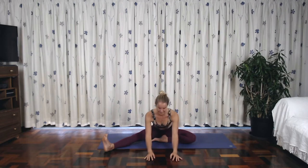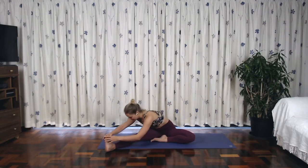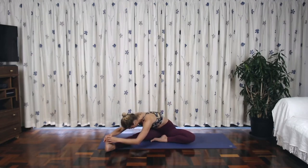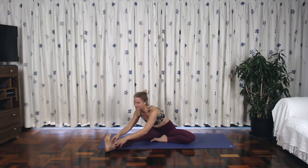Slowly coming back. Twisting over your straight leg. On your next exhale, folding forward. Imagine bringing your belly button onto your thigh. Keep following the comfortable feeling. Inhale, coming back.